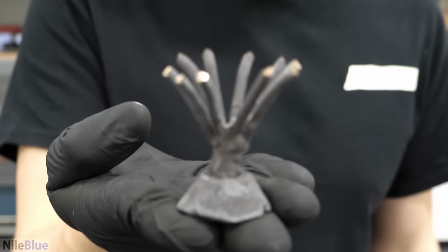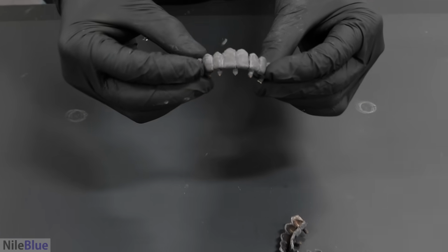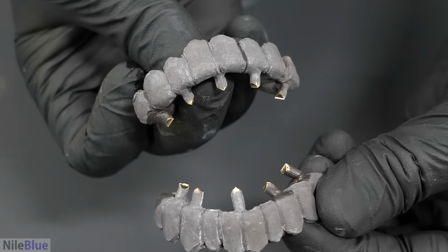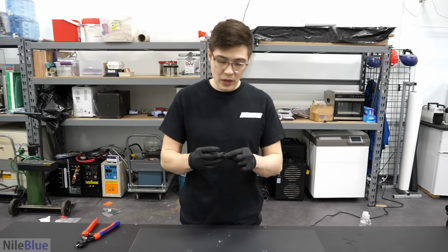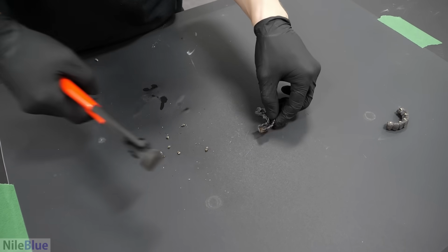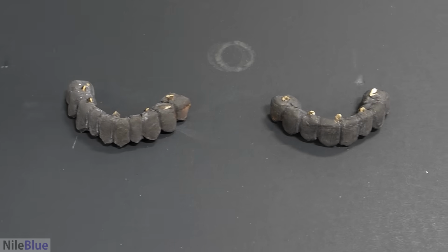Look, it's a little tree thing. We don't need this anymore though. We now have free grills. I kind of like the dagger action you get at the bottom. I like that. That could be my teeth. Just horrible spikes. Okay, now obviously we have to clean them up a bit more, polish them, but so far it's looking pretty good. Okay, slowly looking better. Still got a little ways to go.